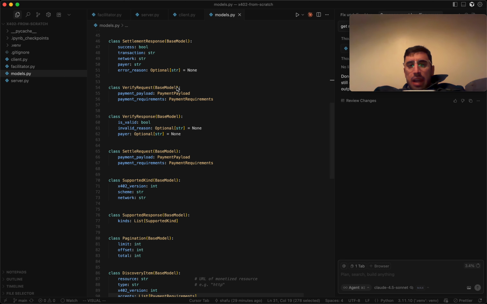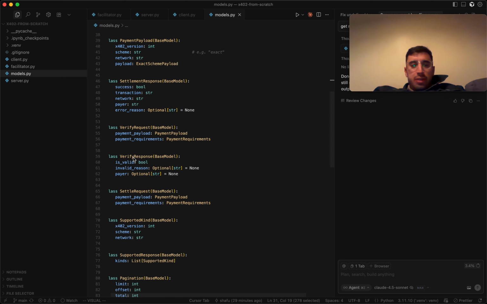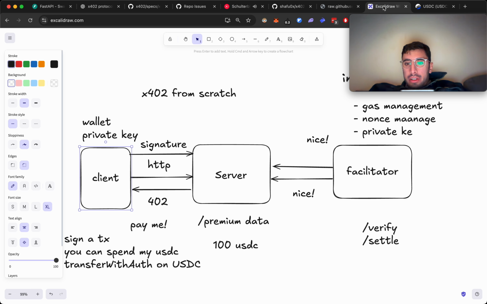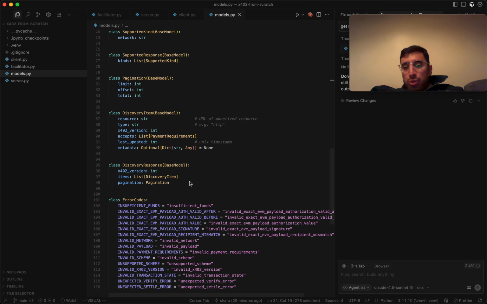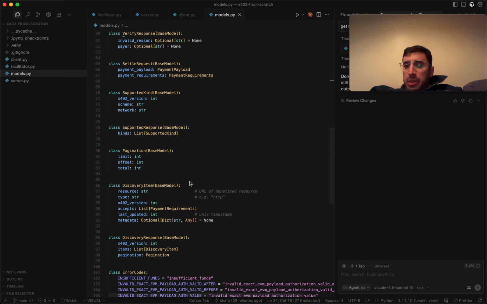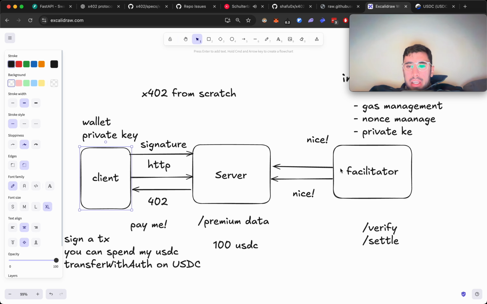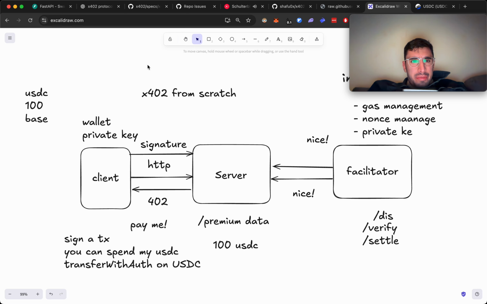And then we have other types in here, like verify request, verify response, which is basically the stuff coming back from the facilitator. These things are typed as well. But that's pretty much it. Maybe also the facilitator, which is interesting, has a discover. Is it called discover?